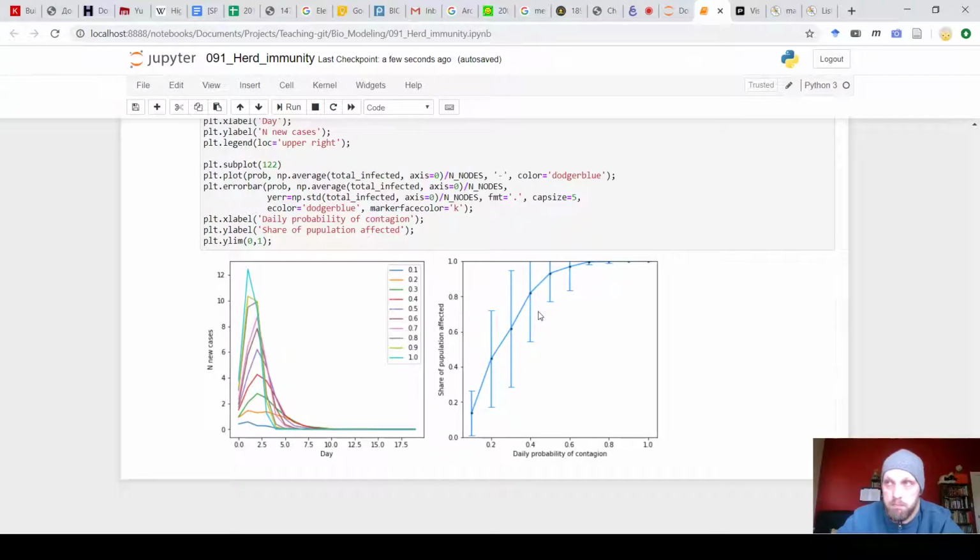If, however, we make nodes recover really fast and become immune, then the disease has a hard time propagating. So even with relatively high probabilities, it doesn't necessarily infect all the nodes, right?